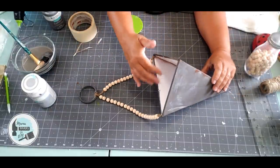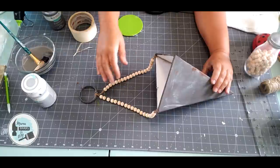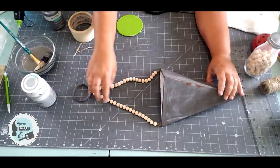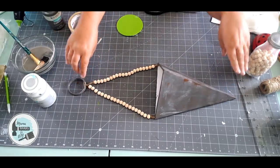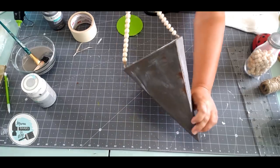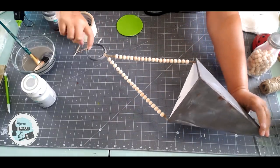Now, if you don't think you're going to fill up your planter with your succulents, then by all means, go ahead and paint the inside. But I know I'm going to have mine full. There it is.